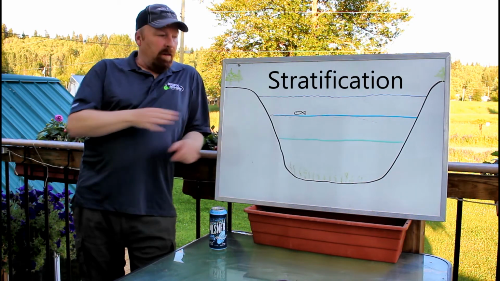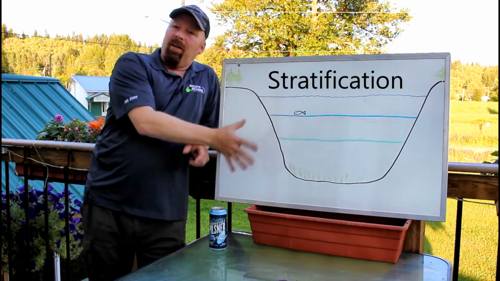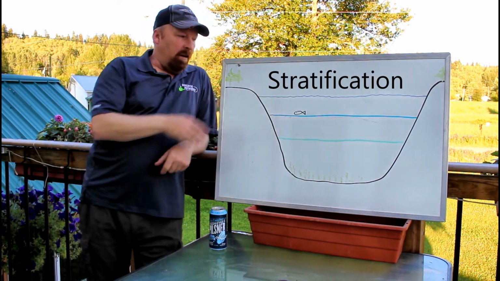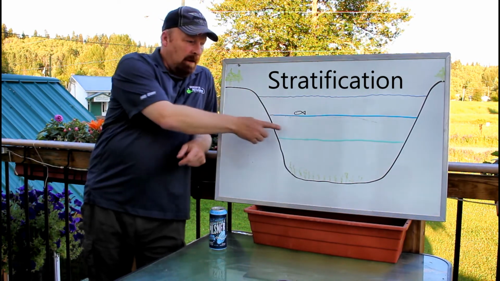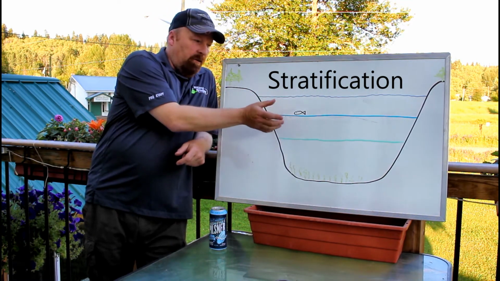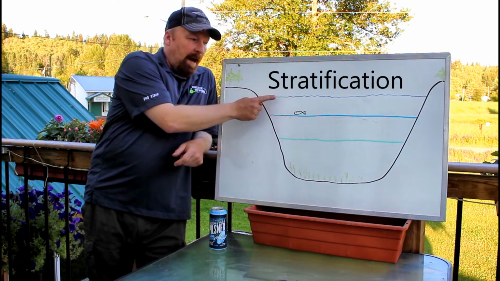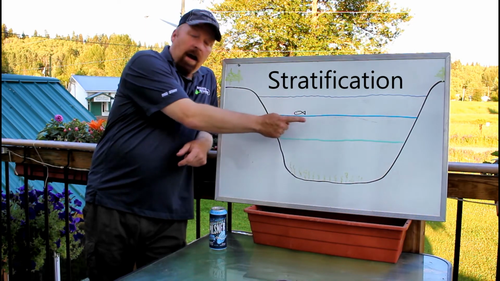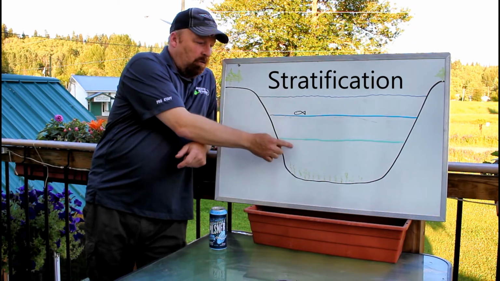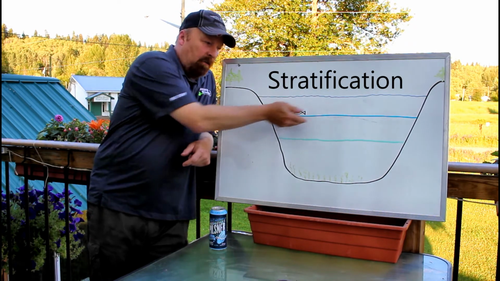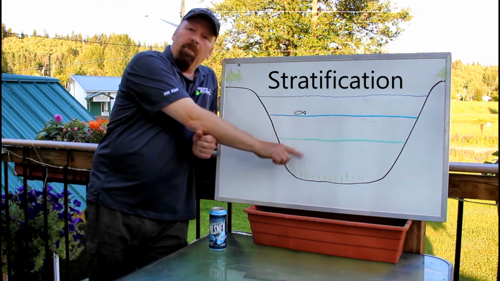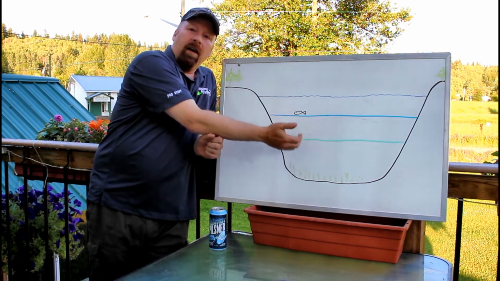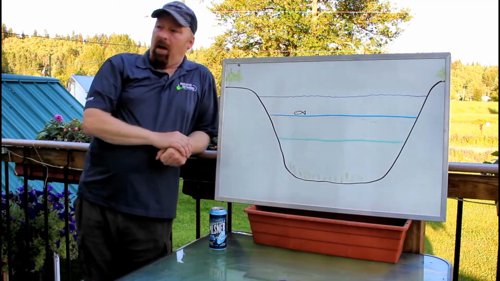Stratification is what they call when the lake has 3 separate layers and they're stationary. You're going to have the warmest layer on top, obviously heated by the sun. The layer in the middle, which is the metalimnion, will have your thermocline. This is where the two temperatures actually start to blend, but there will be a definite major change in temperature. And then you'll have your hypolimnion, which is the coldest and most dense water at this time.